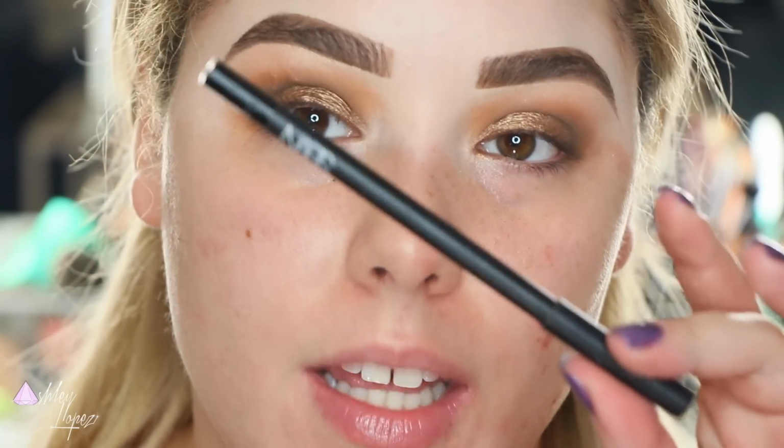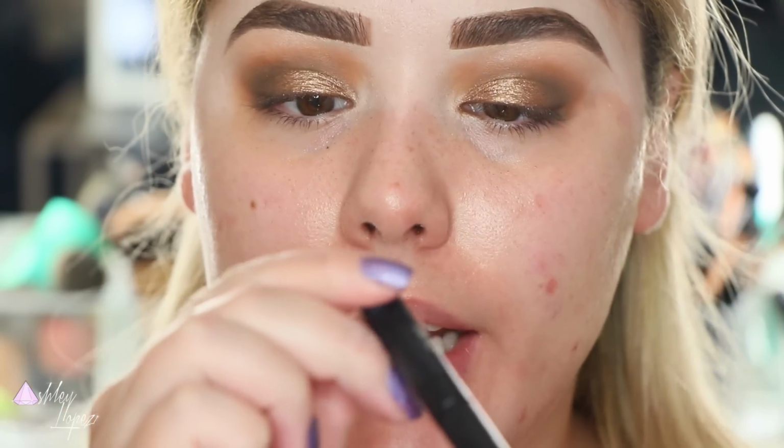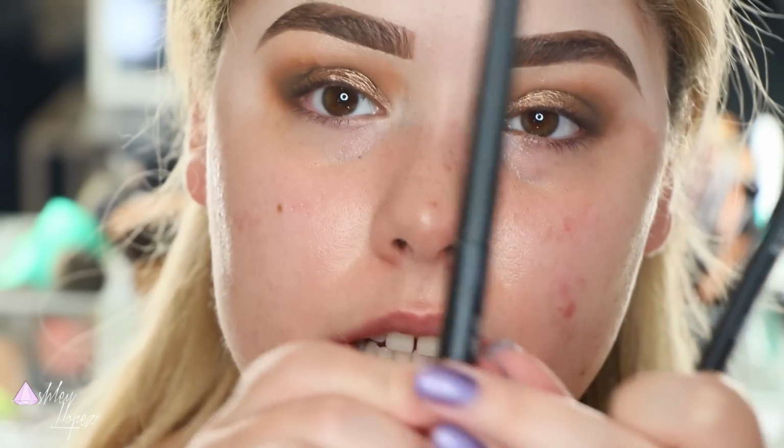So now I'm gonna go ahead and tightline my eyes with this NARS Via Veneto Long Wear Liner. And then I'm gonna go in with this Sigma Line Ace liquid liner in the shade Legend. It's just a black liquid liner. And I'm gonna go ahead and give myself a wing.